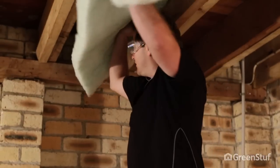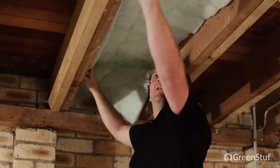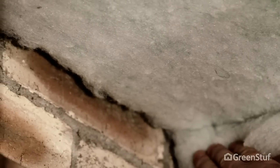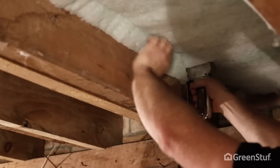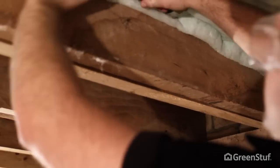You can easily tear GreenStuff to the length you need. Gently push the blanket in the space between the joists up to and touching the floor. To reduce the chance for air movement above the insulation, seal off the ends by tapering the staples up towards the floor. Insulation should be installed to the centre of the bottom plate where you can. For the first 200mm of the joist run, staple every 50 to 100mm, then increase up to 300mm intervals after that.